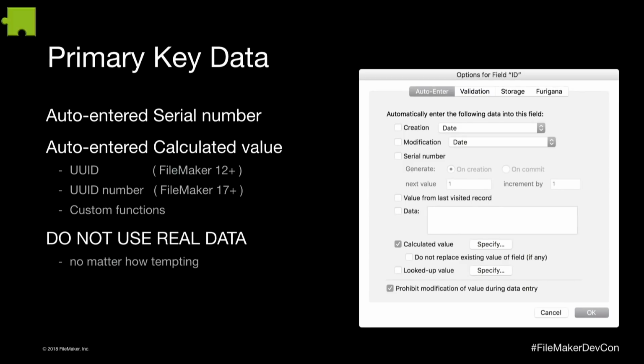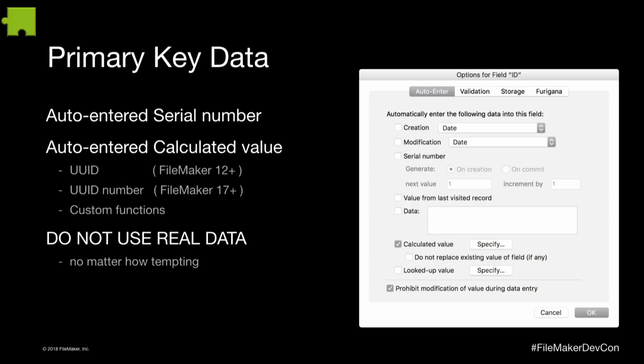The thing that I would implore with you here is never use real data as your primary key, no matter how tempting that might be. You might say, well, we work in a hospital and all the patients are being given numbers from the hospital, so we'll just put the numbers into our database as their primary key. Or all these people in our database have social security numbers, so we'll put that in as the primary key.